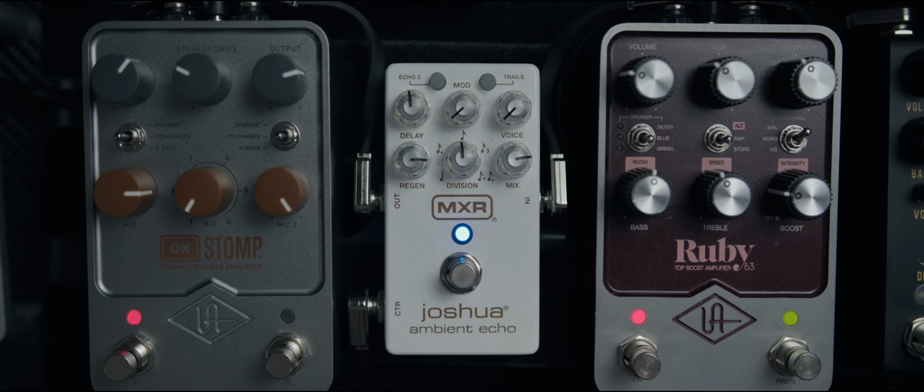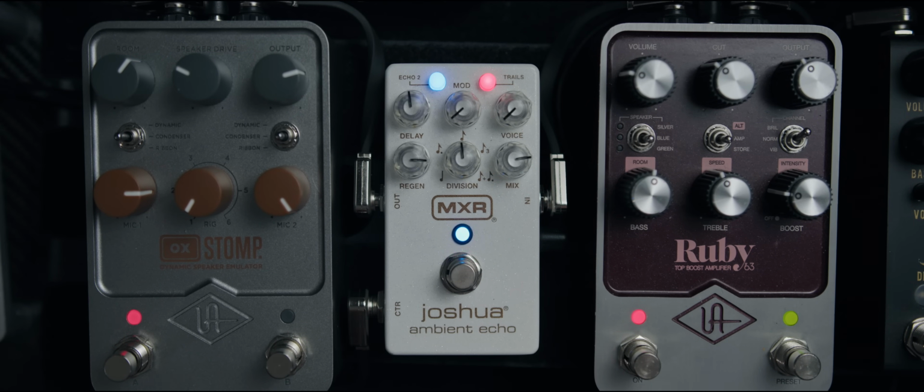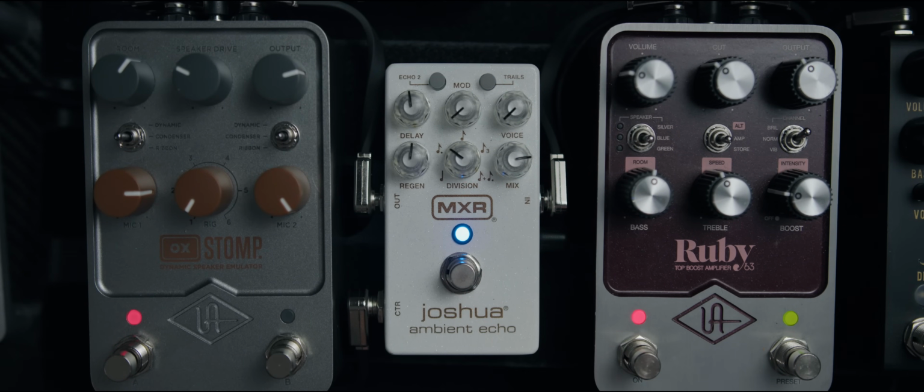this button up here that by default is going to be a quarter note. So we've got our 1, 2, 3, 4. We have our eighth note right now. Then we can add that in. Let's go to a dotted eighth because that'll be a little bit more evident. Really handy stuff. As well as trails.